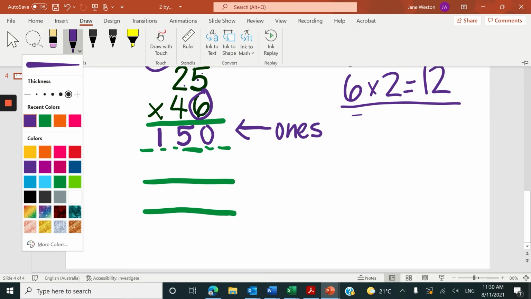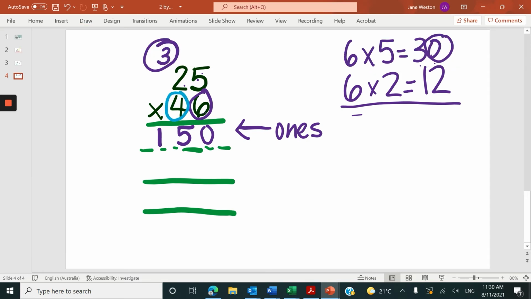Change my color here to solve the 10s. Let's make those a nice blue. So for my 10s, I'm going to use the blue. Because I'm jumping over here, I've finished in the 1s column, and all the things I'm going to be doing from now on relate to this 10s column. I'm going to put myself a 0 here in the 1s column because nothing is going to be in the 1s. We're going to start with 10 times each of these things. The reason that we put the 0 here is because we're jumping over with the second line, straight into the 10s column. So there will be no 1s there. We're jumping straight into the 10s, just to make that really clear.